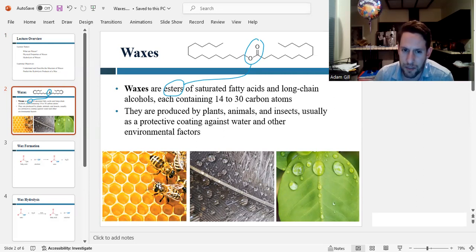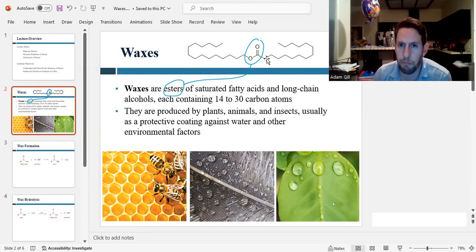Beeswax is kind of unique because they use it to build structures in the honeycomb, but most animals use it as like a waterproof coating. So like feathers on water birds like ducks, they can dive underwater and come up and just shake their feathers and they're not all soggy because they're coated in a wax. Same thing with leaves, right? When it rains, the rainwater just drips off the leaf. It protects the leaves from rotting, but it also protects them from getting eaten by insects, and it protects them from losing water when it gets hot out because it like traps the moisture in. So it's usually a molecular level protective coating produced by organisms.